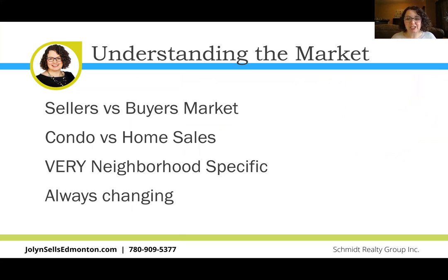So first things first is a seller's versus a buyer's market. A seller's market is when there is very little inventory so that there's lots of buyers for each home, and the buyers almost compete to be able to purchase a home, which is very beneficial to the seller because they might be able to get multiple offers or sell at their listing price. A buyer's market is when there is too many homes on the market and buyers have their pick of 3 to 10 homes, and they can kind of put sellers against each other, make them a little bit more competitive, trying to get their home sold. So in that case, a lot of times buyers can get a really good deal.